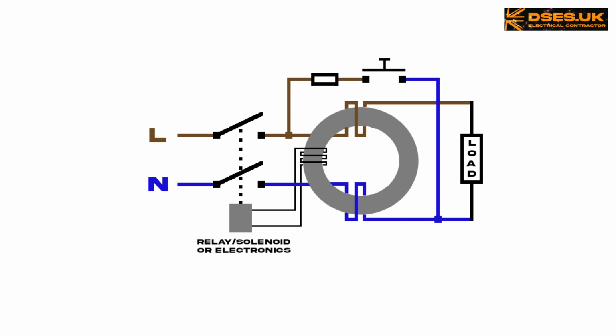If the device doesn't trip when the test button is pushed, then there may be a fault with the mechanism, or the coil may be saturated by DC leakage from the load. Either way, further investigation is required. Regulation 514.12.2 provides instruction requiring the testing of RCDs using the button to prove satisfactory mechanical operation at least twice a year. Obviously that's going to interrupt power, so don't do it when the other half is trying to watch Coronation Street, or there'll be hell to pay.